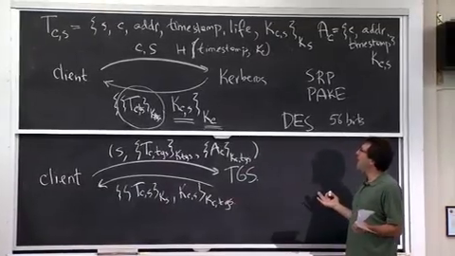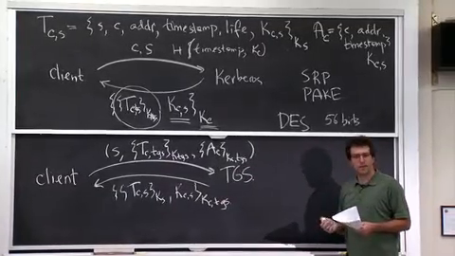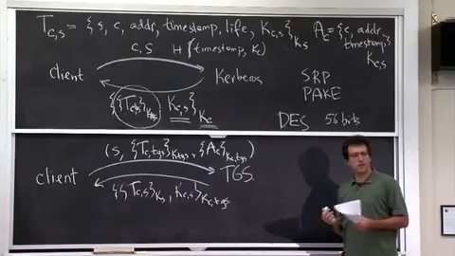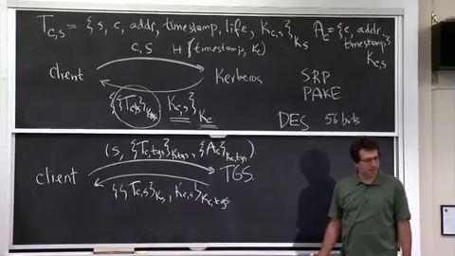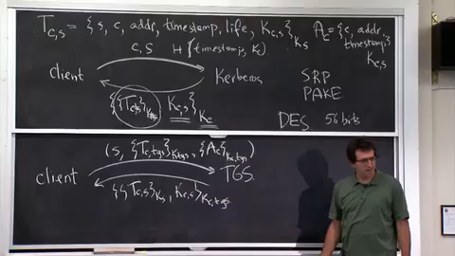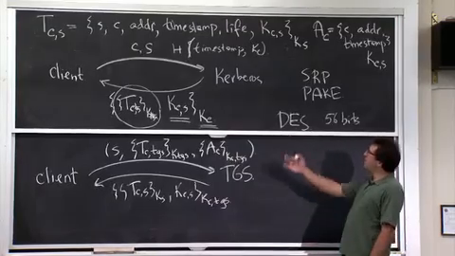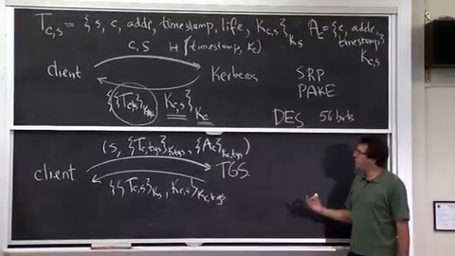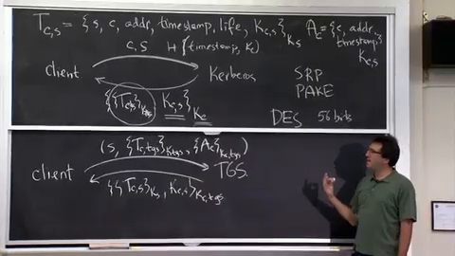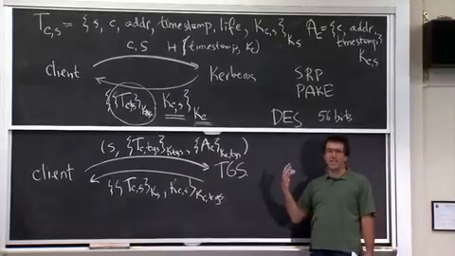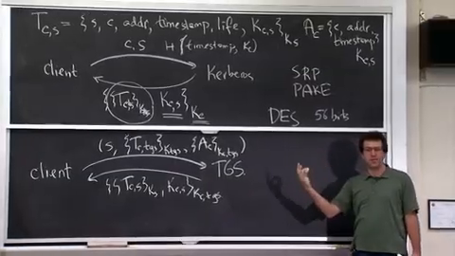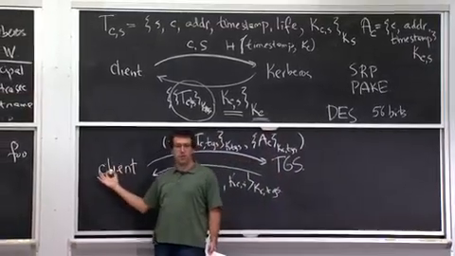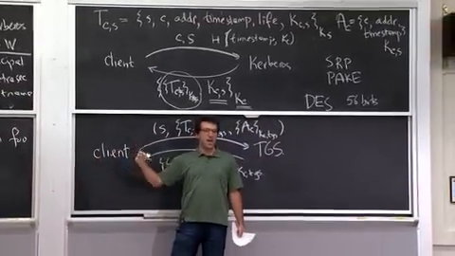So what's the deal with the other fields? Why do these guys stick an address in the ticket? This is the client's IP address. Does it matter? Can they use that address with the ticket to kind of verify against the authenticator? Sort of. I think the general plan for why there are addresses appearing everywhere here is that these guys at the time were still slightly confused, and in some way they were still thinking, OK, we're going to rely on IP addresses for a little bit of security. So they wanted to make sure that if the client logged in from some IP address, then everything else going on with that ticket happened from that same IP address.